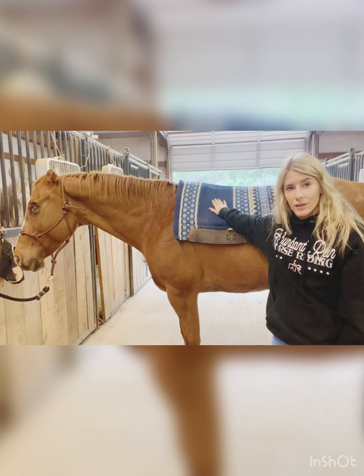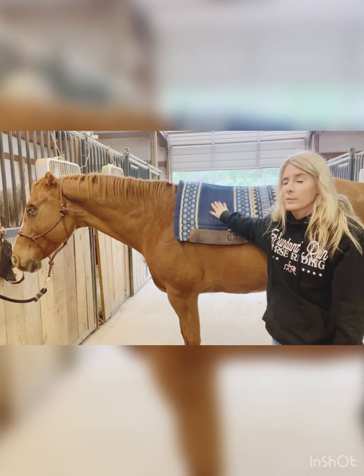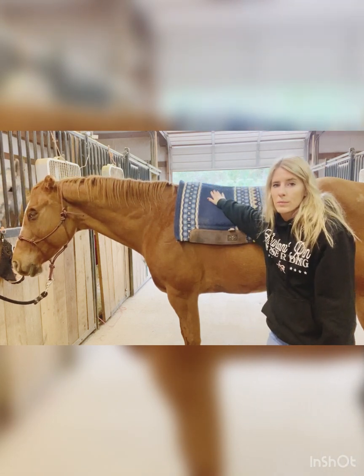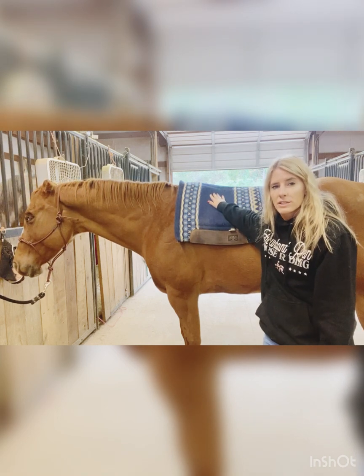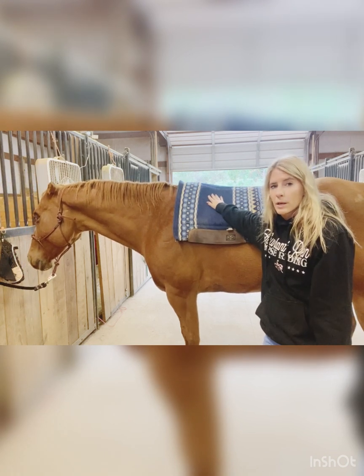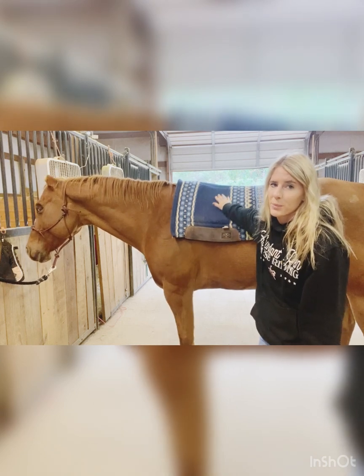Now whenever you put your saddle on your horse's back, some of your saddles might be heavier than others. You want to make sure that you don't slam it down on their back so that you don't create any soreness or make them shy of the saddle in any way. The saddle I have is a medium weight today. It's kind of heavy for some of my riders. And so I'm going to swing my momentum with the saddle to get it on his back, but I'm going to try to lower it down gently so it doesn't hurt him when I put it on.